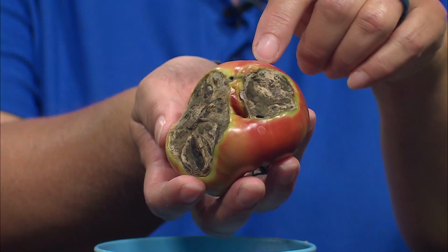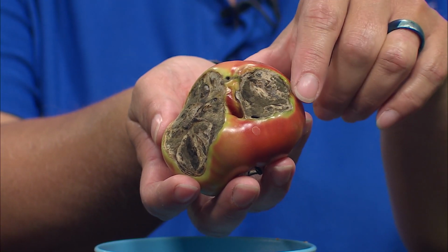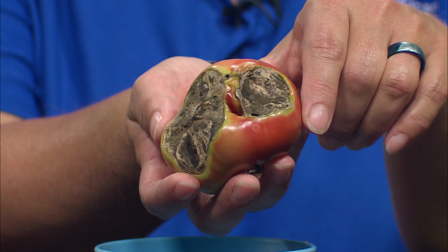So, all right, Jen, we'll start with you. Whichever one do you want to start with first? Well, given the scorching temperatures, and we haven't had any really good rain during all this, I brought a very nice example of what some people might see in their garden and wonder what in the heck is going on. This is called blossom end rot, and it's common when we have periods of dry weather, or in this case, this was in a container and it got a little too dry.